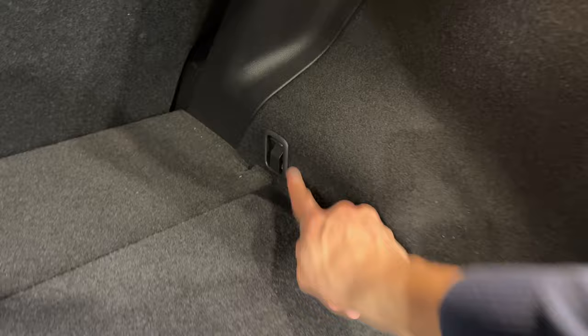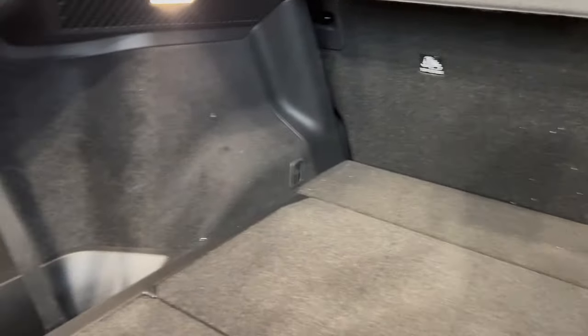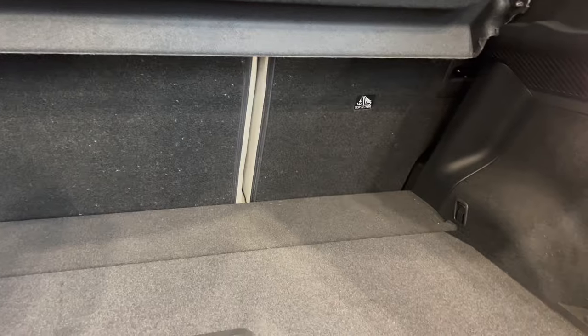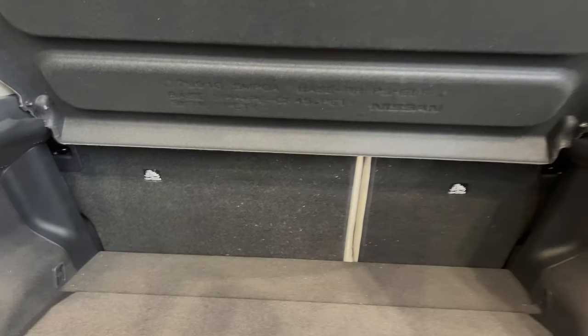This shelf can also be raised up but doesn't have a place to lock down. There are two tether points down there. You can put golf clubs here — there's a tie-down point. Grocery hooks on both ends and courtesy lights on both ends. There's a strap here. I don't see a 12-volt outlet. You can tilt the seats and they knock down 60/40 with no middle opening. You can remove the shelf very easily and it's quite big.